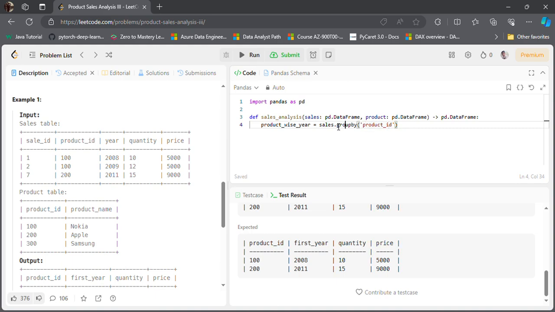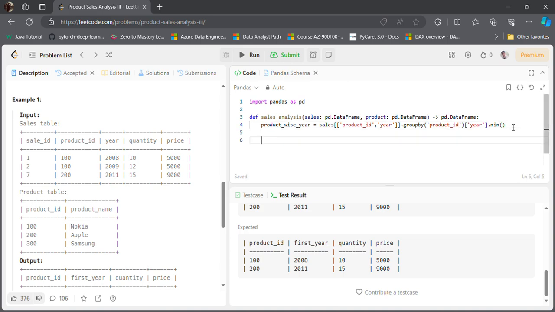We are not taking all the columns from the sales table. We will take product ID and year, because we want these two columns. So we'll use year and the minimum of year.